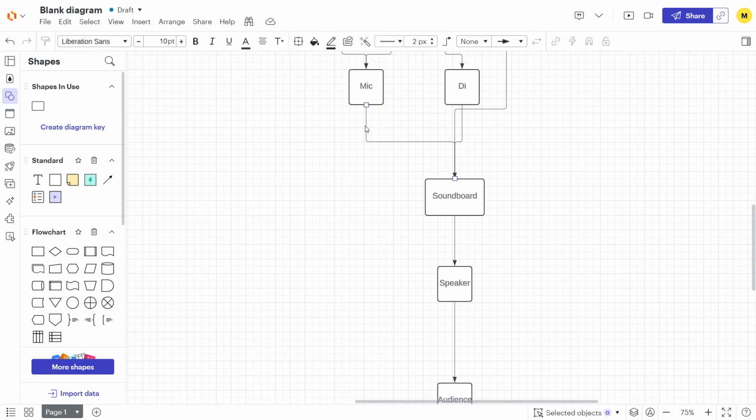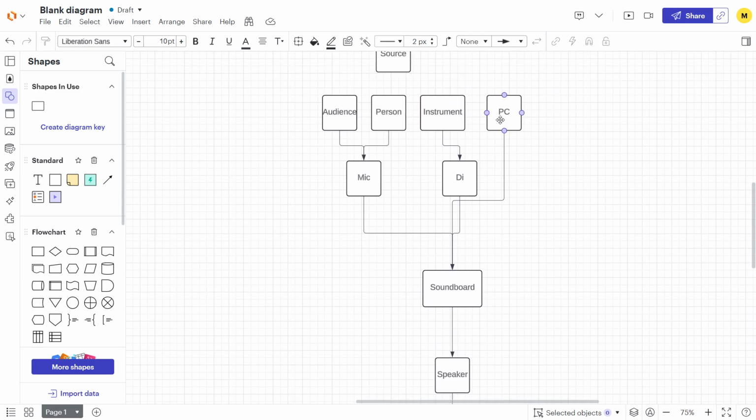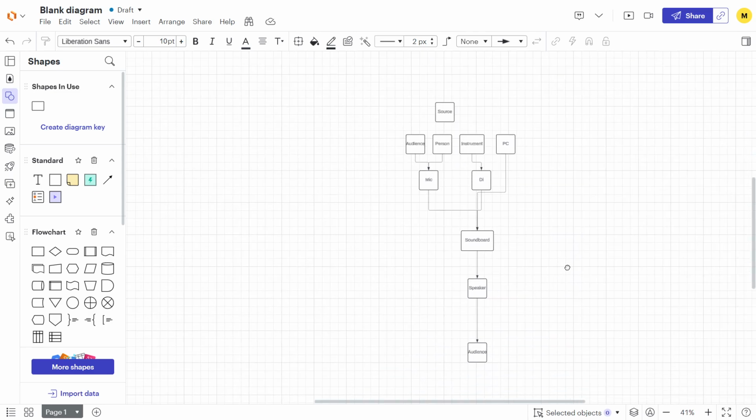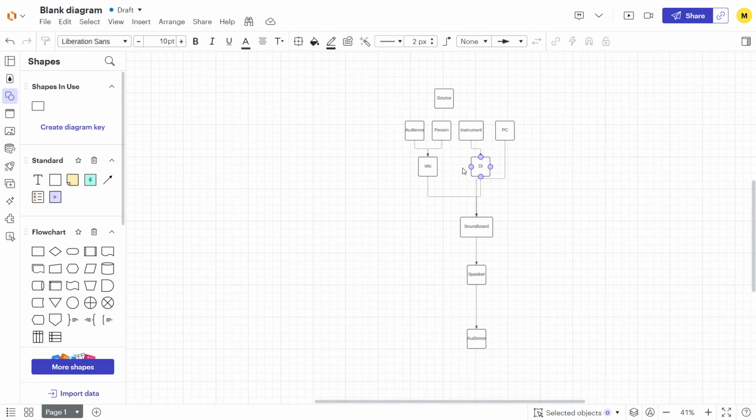Now, every single one of these inputs, a mic input, a DI input, a PC input, require their own individual XLR line. Now imagine like your stage is like 100 feet up this way, and then your soundboard is all the way in the back of the room, right? That's like really annoying. Let's say you have like 10 singers. That's like 10 separate XLR cables, and like no one wants to deal with that. That's like 10 tripping hazards for people to like, trip over and just like have problems with.